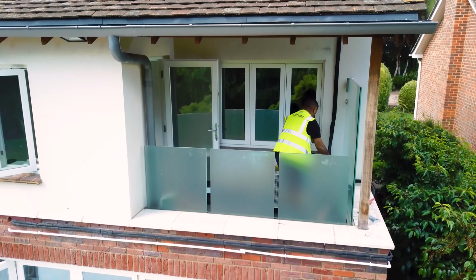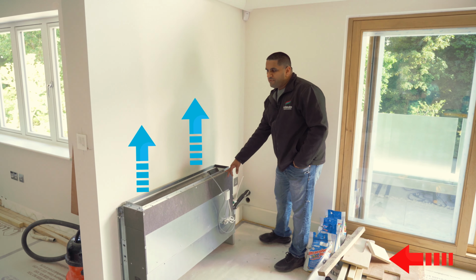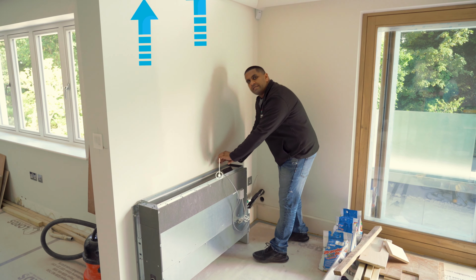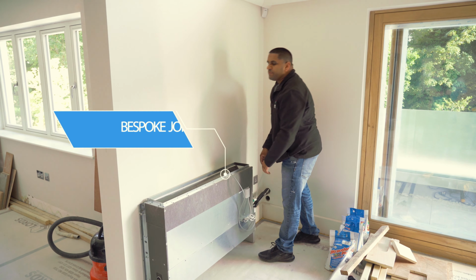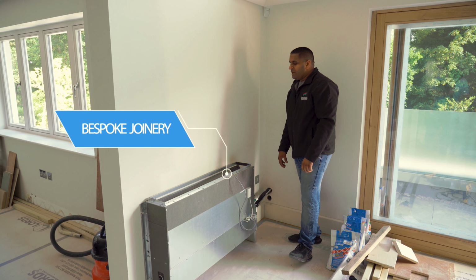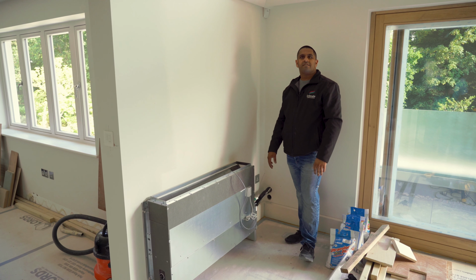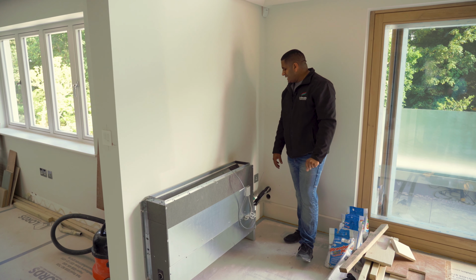Come in guys, this is the client's master bedroom. We didn't show you this in the first video because there wasn't really much to show other than a building site. Another ducted air conditioning unit, as you can see, low level, surface mounted. We've done this one surface mounted because the client is going to be constructing some bespoke joinery with his joiners. Obviously, we're going to give some input on what is required airflow wise, so we can keep the function of the aircon correct and adhere to his aesthetic needs.